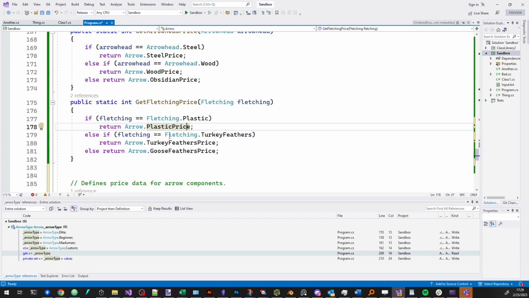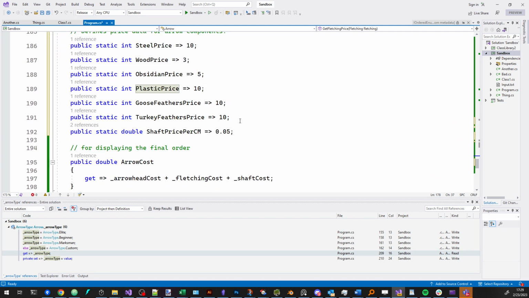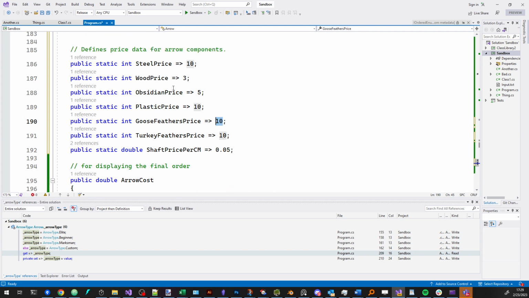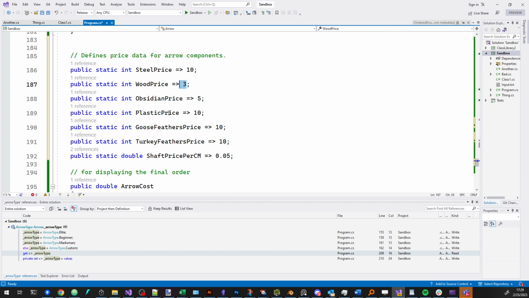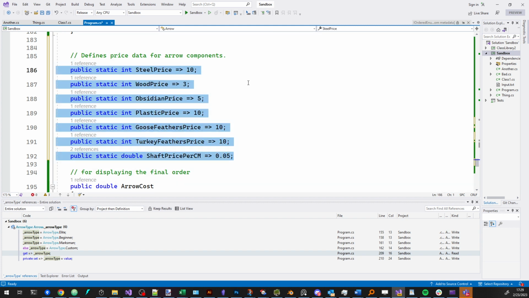So like I said, I like that better. There's people who will say, oh, well, you shouldn't have magic numbers, which a magic number is just a random number just hanging out. At this point, these are not magic numbers. The only time you can use this 5 is through obsidian price. And this demagics the 5. It gives it a specific name, so you don't have to guess what the 5 is for. So I think this is good, I like how this is done. I think it's a reasonable way to do it.